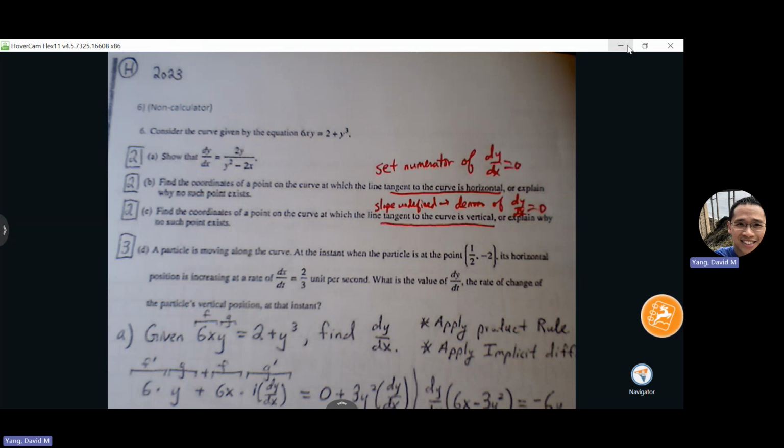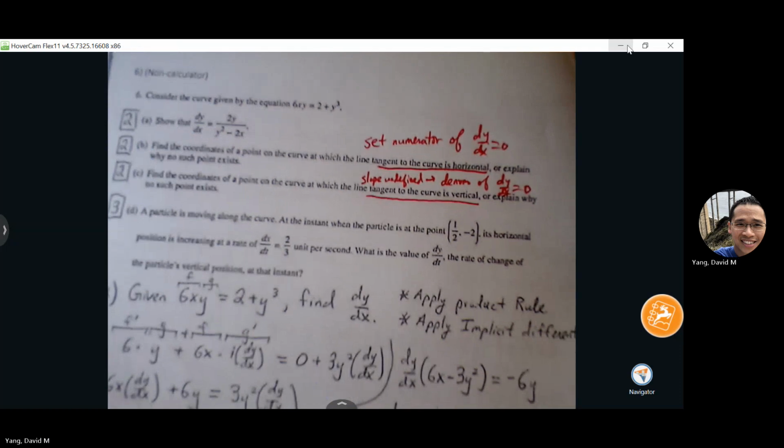Okay. And then part B and C says find the coordinates in which the line tangent to the curve is horizontal versus find the coordinates in which the line tangent to the curve is vertical. So whenever you're finding a horizontal tangent, that is basically asking where the slope is 0. So if I want to find where slope is 0 off of the derivative function, I'm going to be looking at the numerator. We're going to set the numerator equal to 0 whenever you're doing a horizontal tangent. Now, anytime you're looking for a vertical tangent is where the slope of the graph is undefined. And if the slope is undefined, you're going to look at the denominator. You're going to set the denominator of the derivative equal to 0. We've done those before, but we haven't seen those as much.